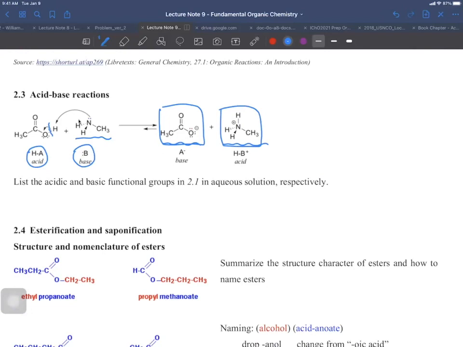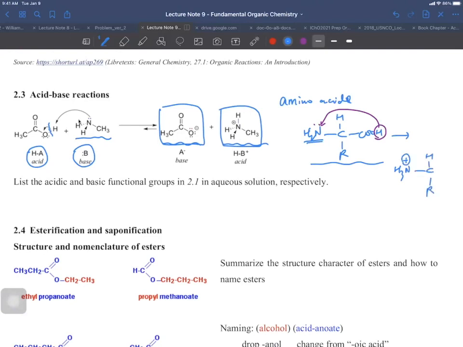So this is why the amino acid, what is the amino acid? It has an amine group, and at the same time, a COOH group. So when the amino acid is dissolved in water, there will be an intramolecular acid-base neutralization. Basically, this H will be neutralized by the lone pair here, so it changes into COO minus, okay? So the major form of the amino acid in water will be something like this. This is called a zwitterion. What is the meaning of zwitterion? Basically it means in the same structure, one part is positive and another part is negative.